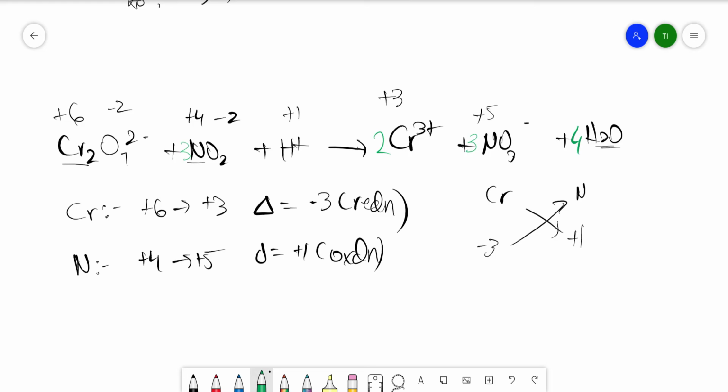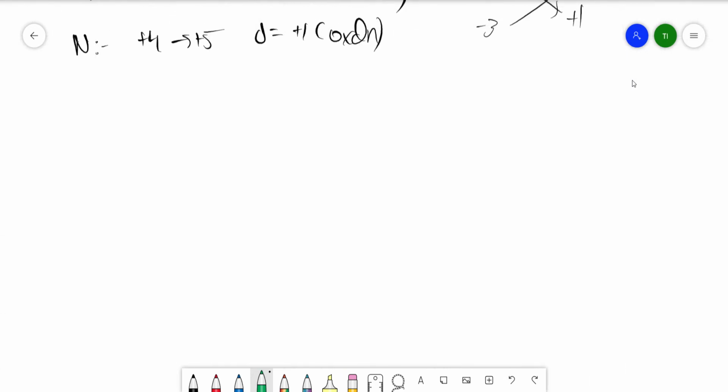Now the only thing that's unbalanced is hydrogen. So on the right hand side we have 8 hydrogen, whereas on the left hand side we only have 1 hydrogen. So that'll be 8, right? 1 times 8 will give you 8. So that is now perfectly balanced. Over here we had to do a bit more additional work, but you just have to, just to be sure. Let's do one more example, okay?